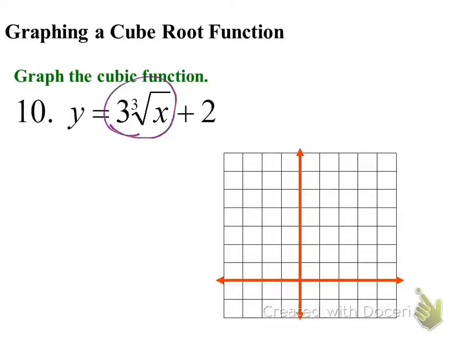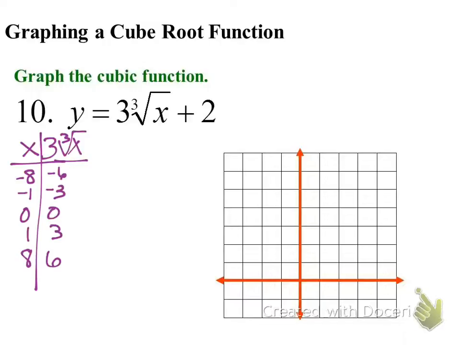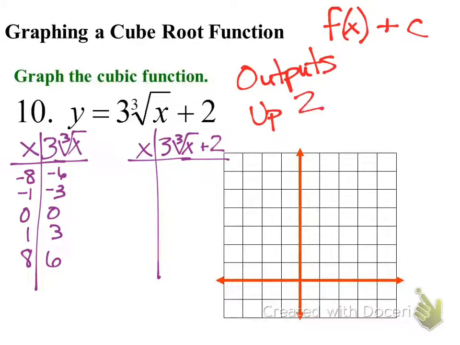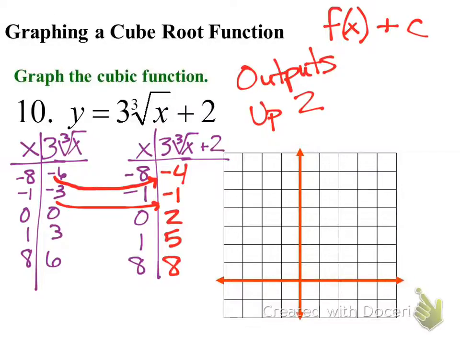Because we've already calculated the table for 3 times the cubed root of x, I'm going to copy down that table. After you copy down the t-chart, now you've got to figure out how this is affecting our function. Is it affecting the inside or the outside? Because this is outside, I'm only going to be affecting the outputs, but I've got to figure out how. In my chart, it's almost like I'm looking at a function, but then it's adding a number outside. So the outputs are going to go up 2. I should only be adding 2 to the outputs. Inputs stay, outputs will change. Again, I'm going to have to change my scale to be going up by 2s.